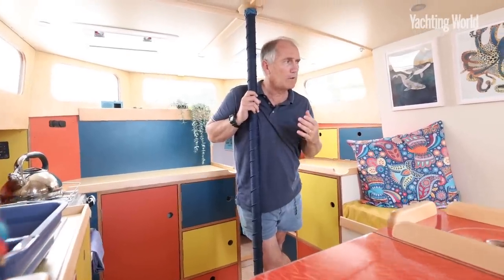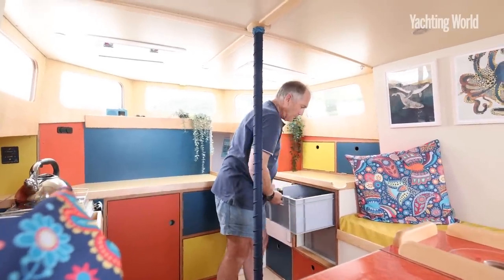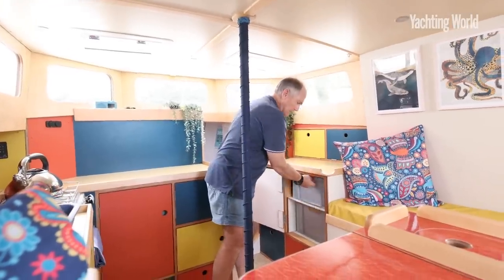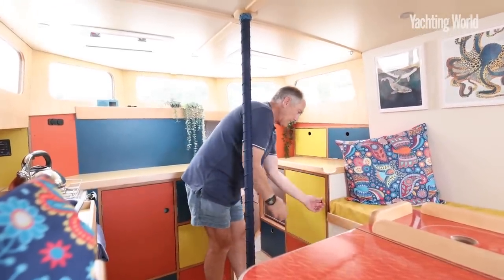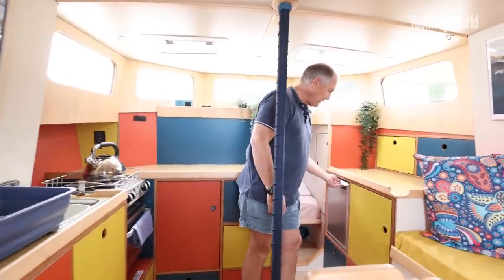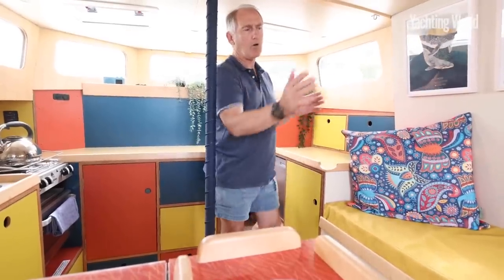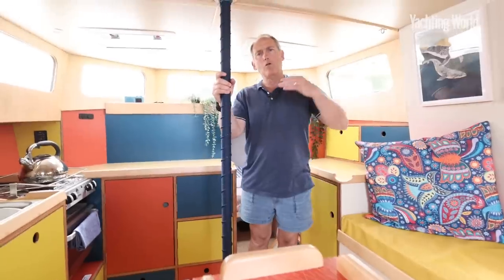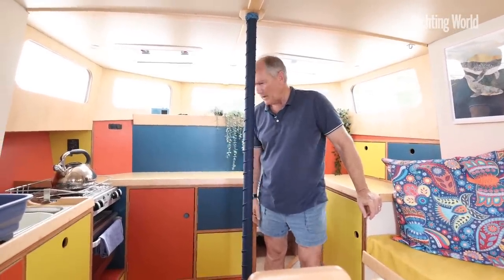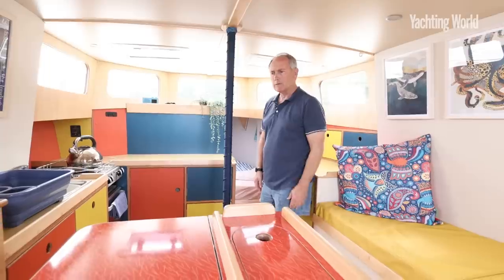We wanted something very reliable and simple. The drawers are plastic boxes, which we can pass up and down as we load. Changing gear from ocean-going mode to more European — we have a day fridge here, but underneath the seat there is a cold box or freezer. So if we go offshore sailing, we have a chest freezer, a nice oven, tons of stowage. These lockers under here — you can get into them — they're absolutely vast.